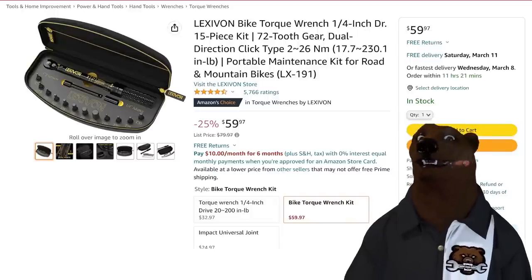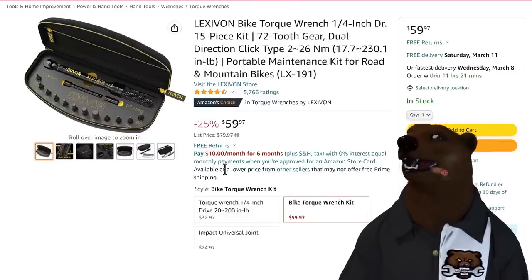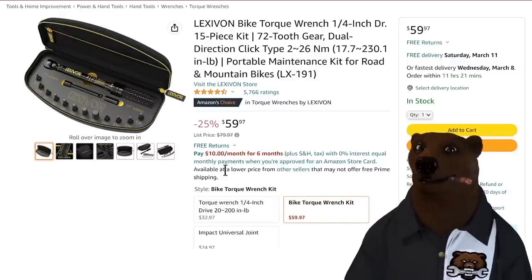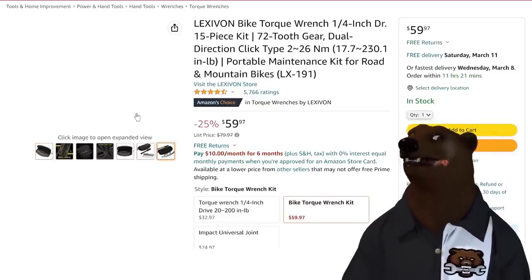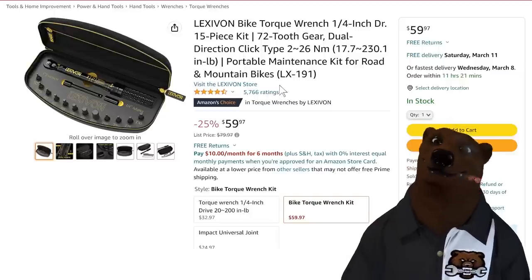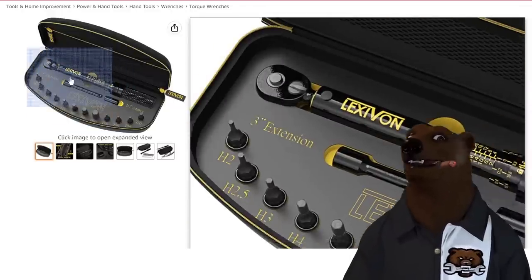We've got the Lexavon bike torque wrench set. I've got three kids, we've got e-bikes and off-road bikes — way too many bikes around the house. I'm always working on them and trying to teach the kids to work on their own bikes. Especially with the e-bikes and mountain bikes, I like to get things torqued exactly right. At $60 for a torque set like that with the case, that's a pretty sharp set. I've got the electronic ones too — and I'm going to do a whole video on the electronic torque adapters — but there are some tight spots on a bike where maybe the traditional set is the way to go.